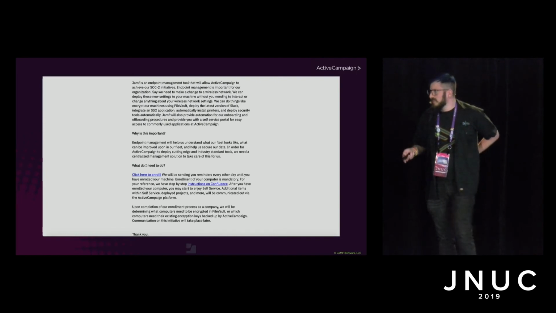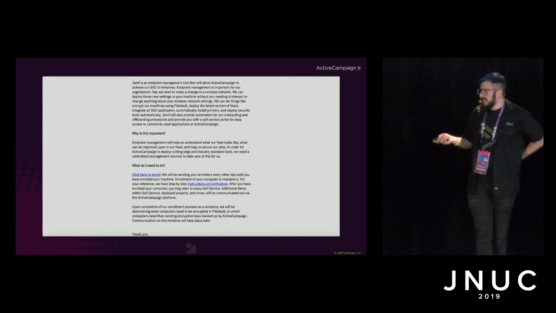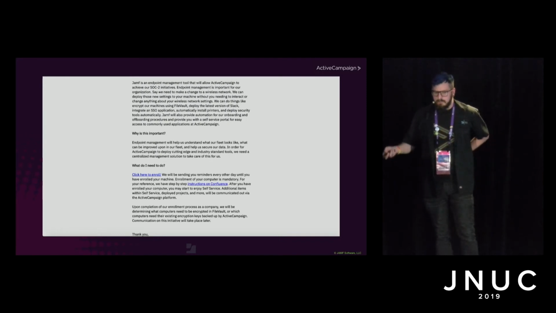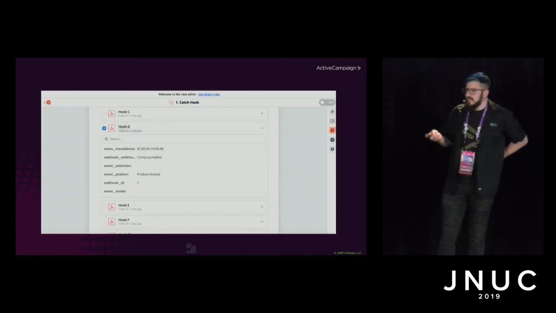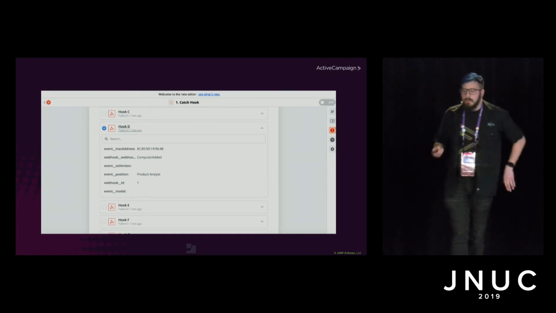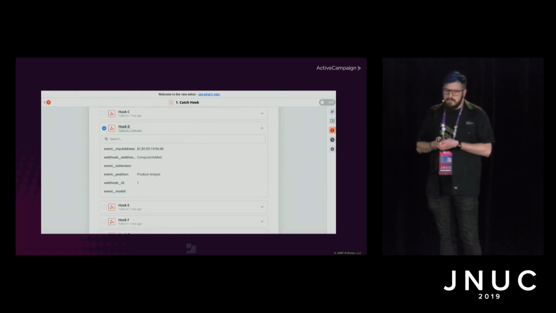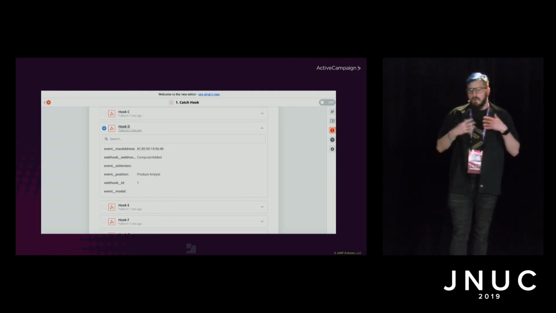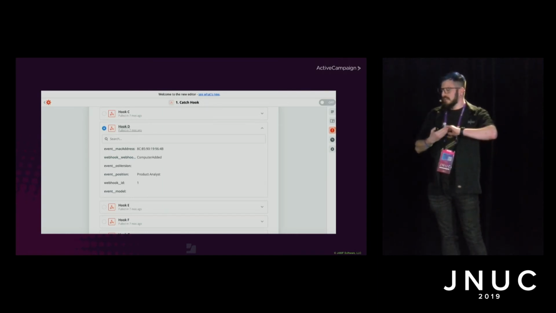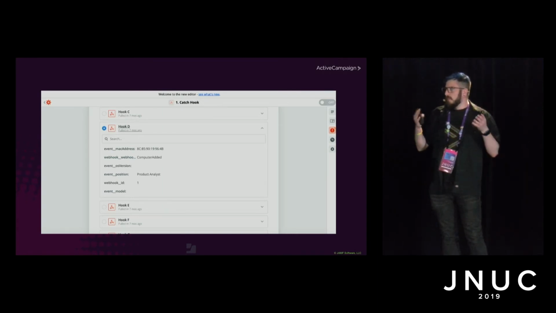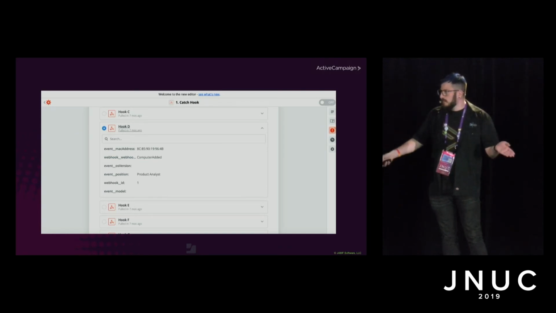We had that information in Confluence. But now that we've sent this information to them, how do we know that they ended up enrolling their computer in Jamf? Again, using Zapier and the Jamf API, we were able to build a webhook that we ended up titling, with the webhook ID, computer added. So this is one of the standard webhooks that is in Jamf Pro. When a computer is added via user-initiated enrollment, they sign in with their Okta credentials. That meant that we had an email address associated with the user, which then we knew in the ActiveCampaign platform if they signed in or not.